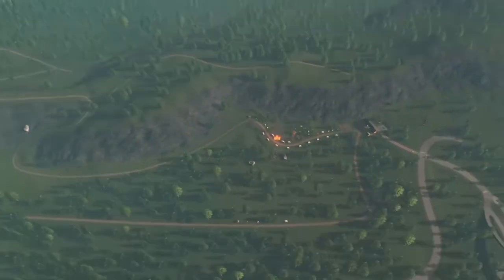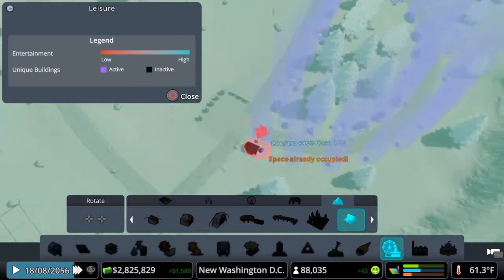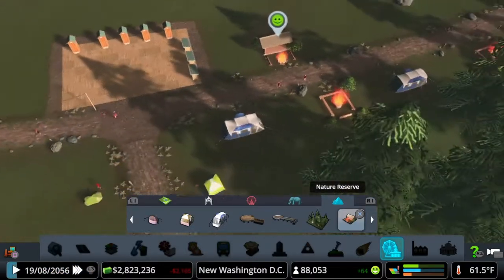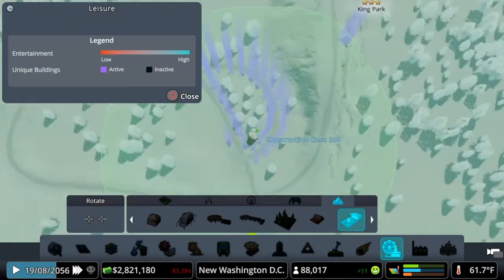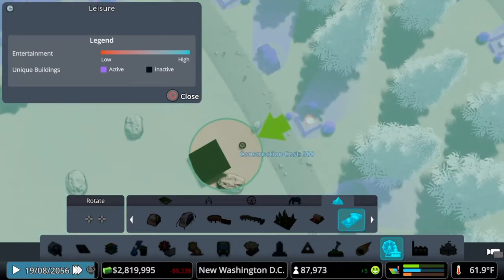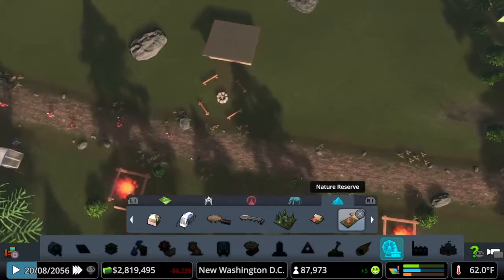Let's go ahead and put down everything else that we've unlocked. We'll go ahead and put another lean-to over here. We'll put this right there next to all the porta potties and everything. Yeah, that works for me. We've also unlocked the larger lean-to. We'll go ahead and put this here in the center. I don't want to destroy that rock, so we'll put it right there. So this is the larger lean-to center.